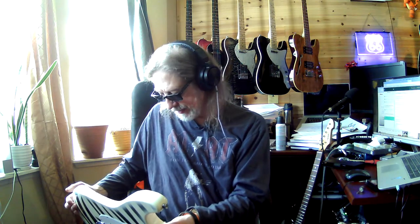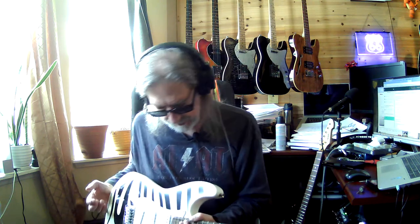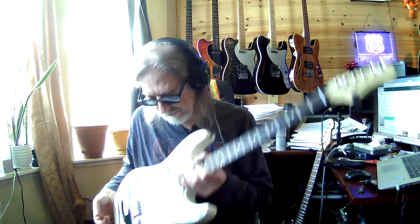This is the lost guitar. The lost guitar that UPS lost, and they finally found it. I paid $46 for this guitar, and I am very surprised. I left it like this.